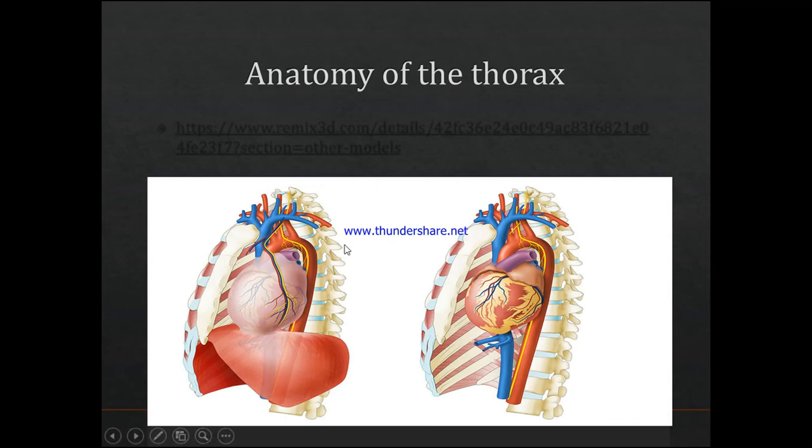So here I have just a little image for you that's going to relate to my 3D anatomical model, which I'm going to go through. What you can see here is the sternum. This is a cross section through. We have the diaphragm, and of course here's the heart sitting on the diaphragm, so the diaphragm kind of forming the floor, and of course the sternum in the front, the different parts of the sternum. You've got the manubrium, the body of the sternum, the xiphoid process.